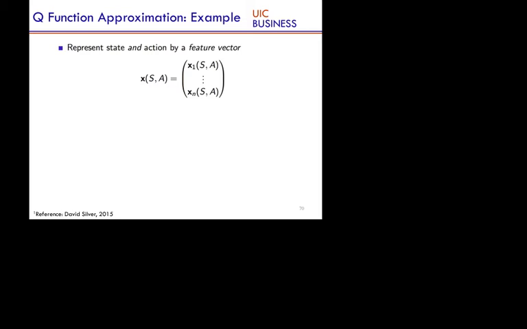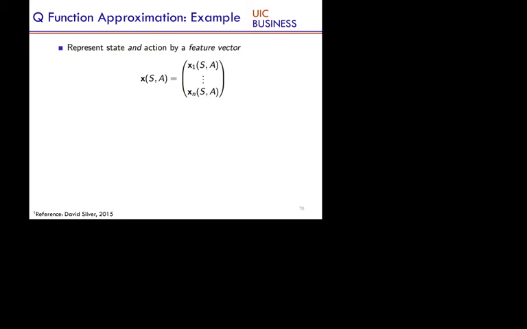For example, for self-driving, the state can be that the car is in the center of the road and the action is go straight, right? So the first coordinate of your feature vector can be an indicator variable saying is the car in the center of the road and your action is go forward. That can be 0 or 1 depending on the actual car configuration, which is actually the state. Things like that.